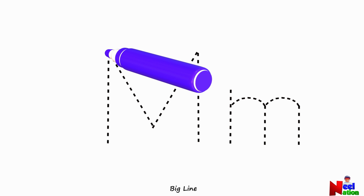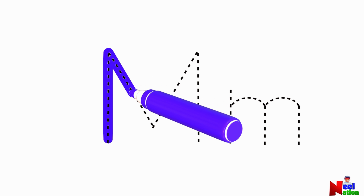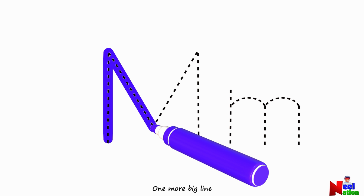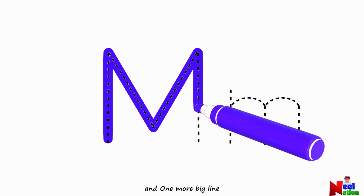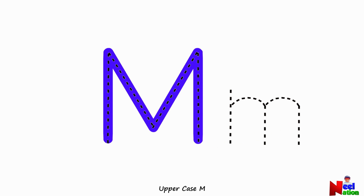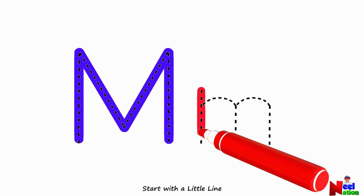Big line. Big line. One more. Big line. And one more. Big line. Uppercase M. Start with the little line.